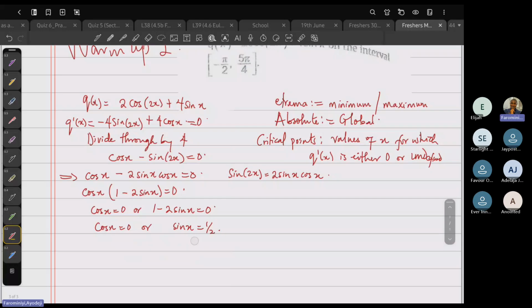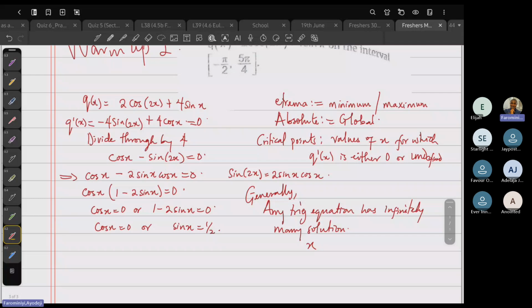Yes. So I'm saying generally, any trigonometric equation has infinitely many solutions. And that is due to the periodic nature of trig functions. So it is not just one value or two values that will satisfy the equation. So if any x is a solution, x plus 2 pi is also a solution. x minus 2 pi is a solution. x plus any multiple of 2 pi is a solution.